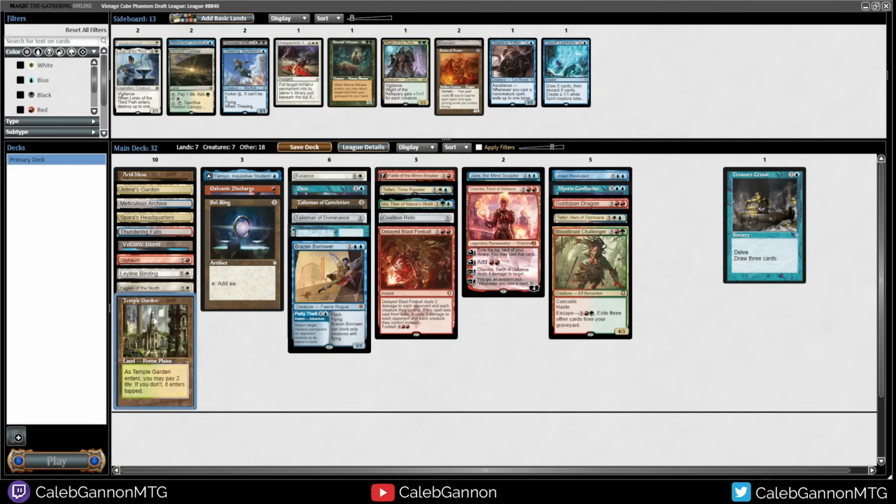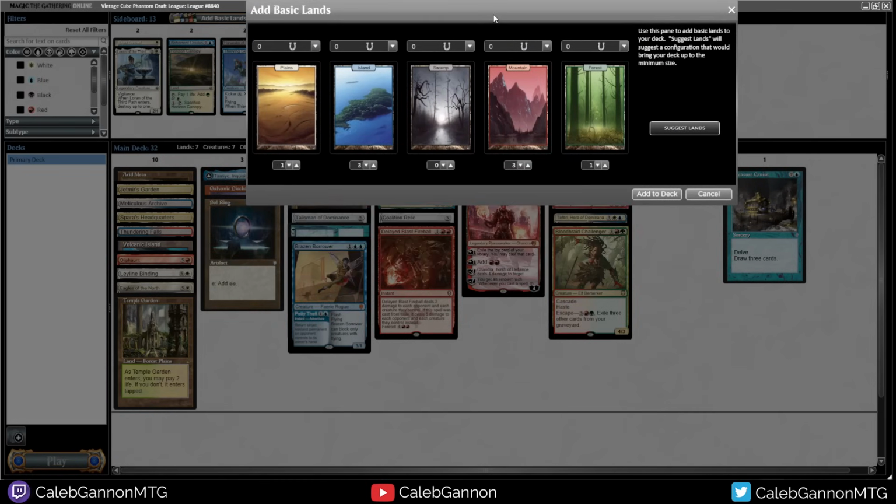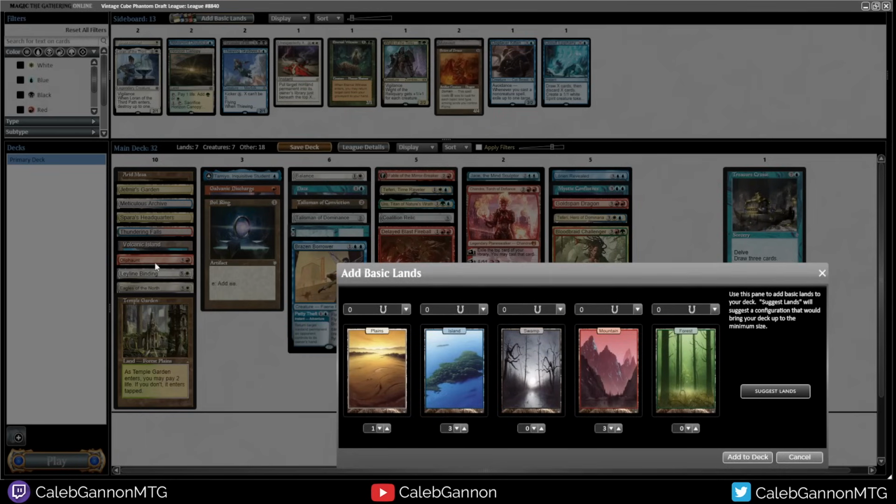And Temple Garden I like more because it's fetchable by all of these. I just don't want to do damage to myself. I'll side in Horizon Canopy in matchups where I think not flooding out is relevant, but I don't think this deck is going to flood out. So we have quite a bit of double blue, and my blue sources right now are 1, 2, 3, 4, 5, 6, 7, 8. Actually, not bad. This mana is not terrible. How many white sources do I have? 1, 2, 3, 4, 5, 6, 7, 8.